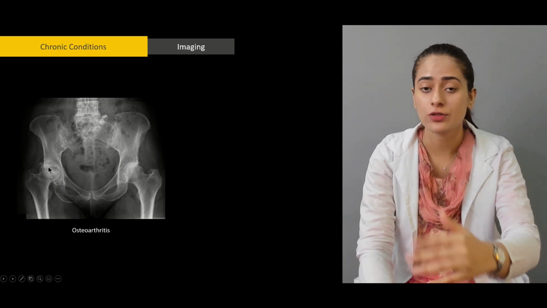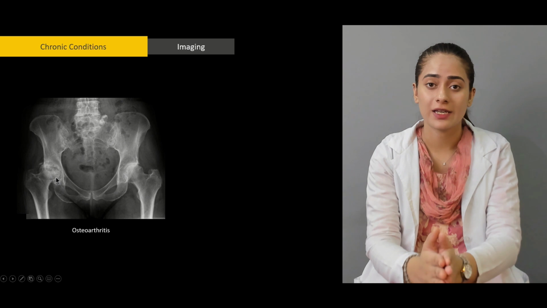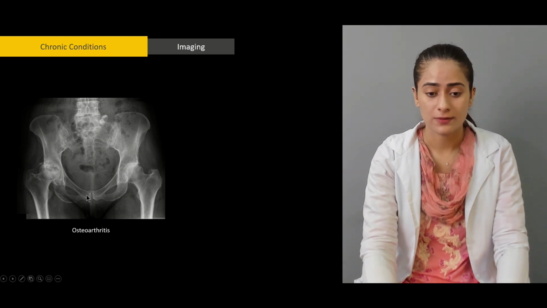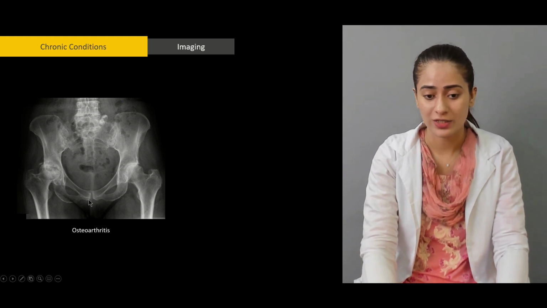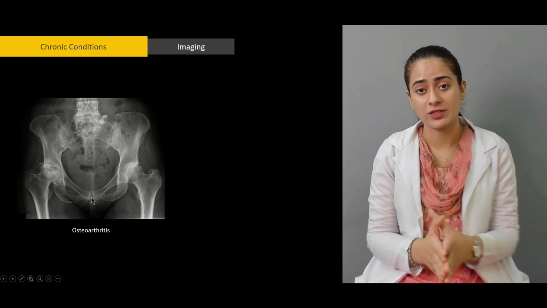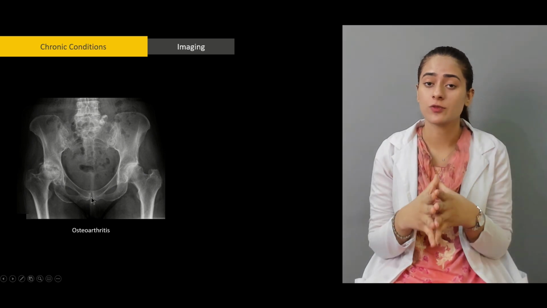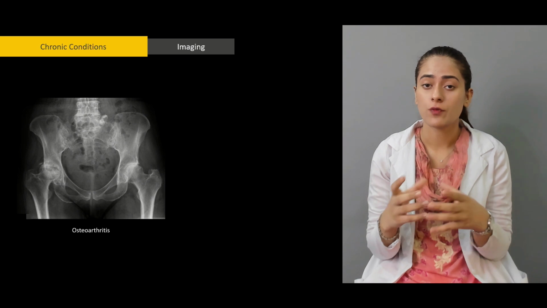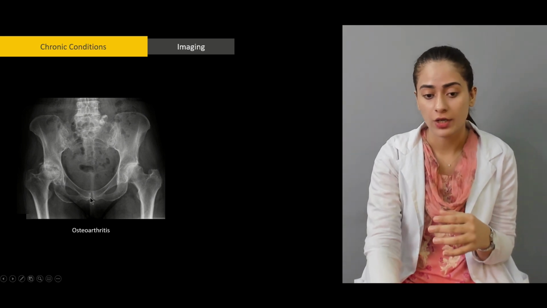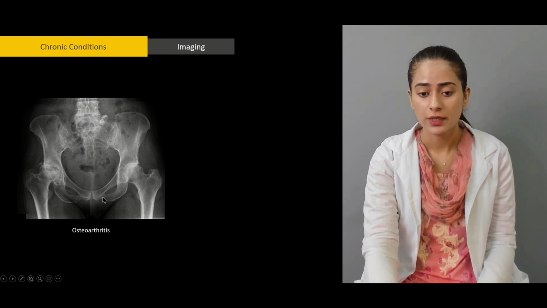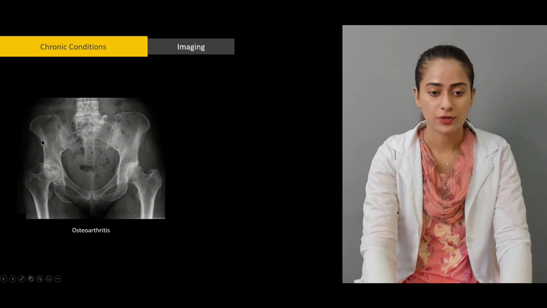What you will see actually is sclerosis. What you will see is joint space narrowing. Even here in the pubis, we can see that there is joint space narrowing, which I said that symphysis pubis is actually wider for females, but this is reduced here, and there's sclerosis of symphysis pubis as well. So it's present everywhere. There is sclerosis here as well.